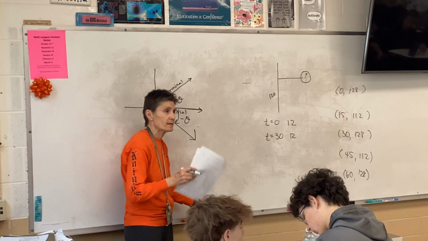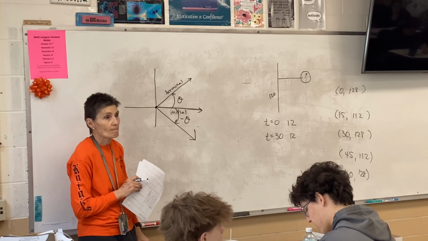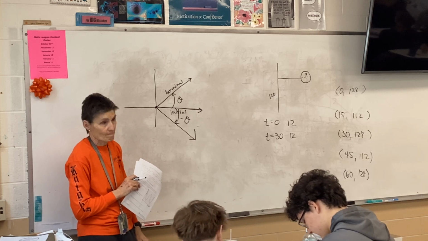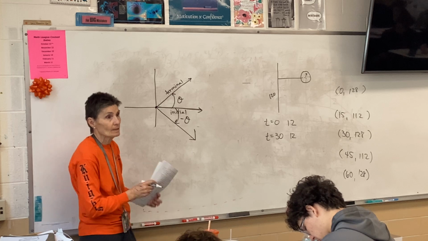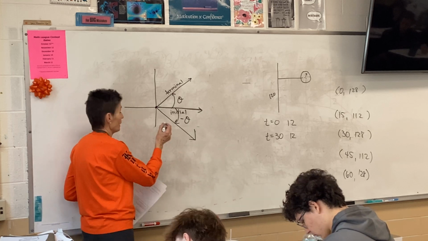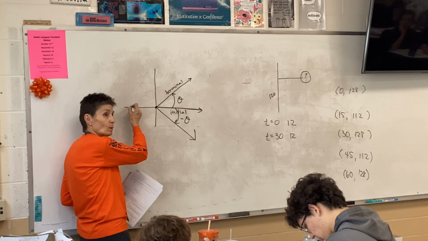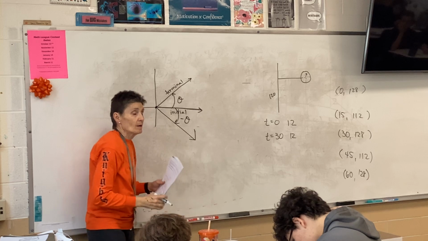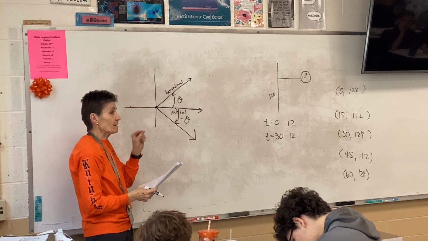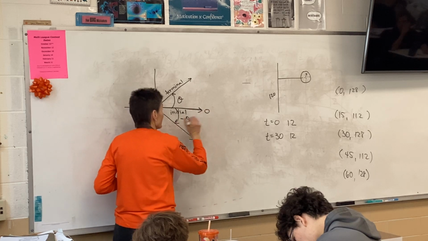Trigonometry uses a lot of Greek alphabet letters, so theta is just a variable. It goes all the way around, and if it's on the other side of the x-axis, would that be positive or negative 180? It depends which direction you go, it's all about direction. If you go this way, it's positive 180. There's always going to be an arrow showing us.